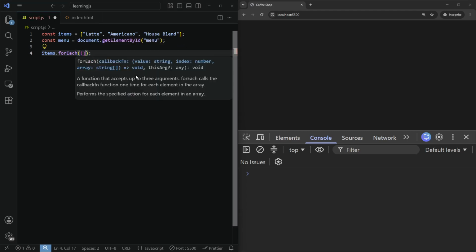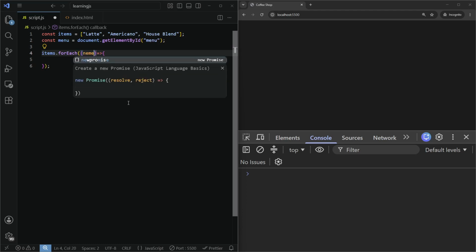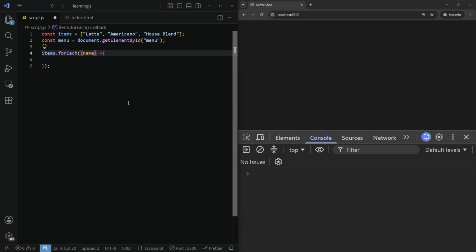Yes, a callback, and runs a callback and passes in every item of our array. So let's name it inside here. Let's name it name, just so I don't repeat the items. Or yeah, item is okay, right? It passes each item to our callback and does something. So what will it do?